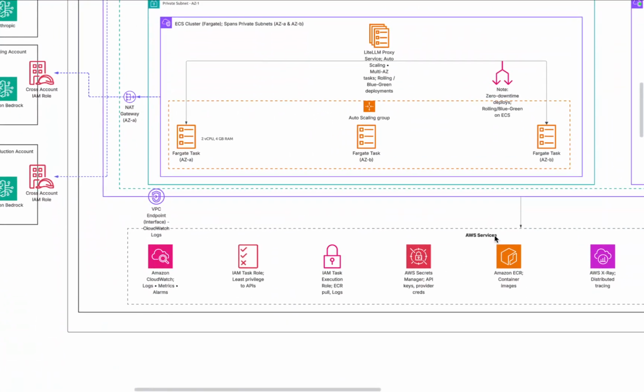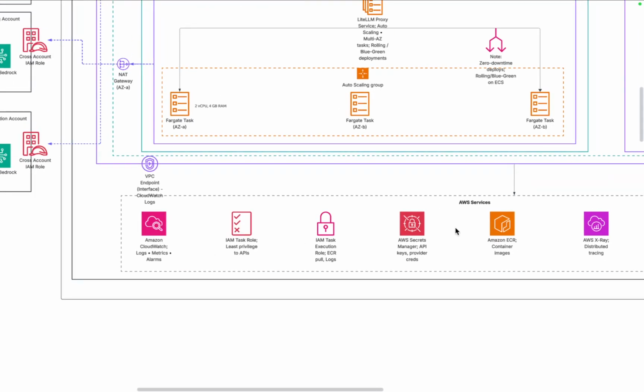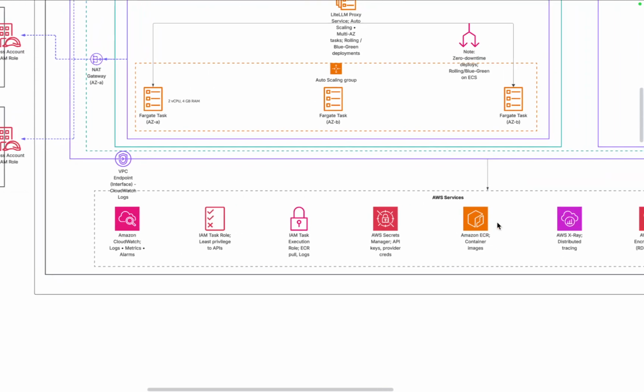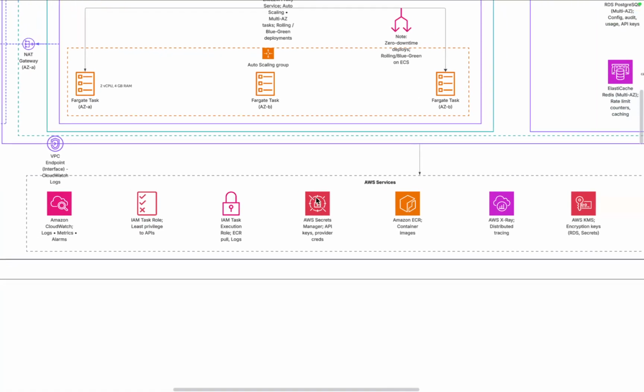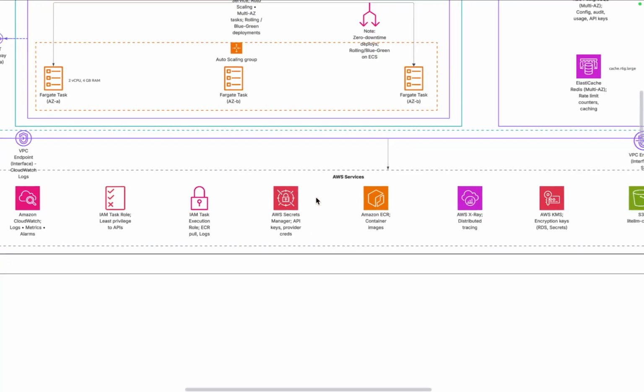Below that, there is a layer with all your AWS services which are supporting the whole integration. One is definitely AWS CloudWatch, where you have all your logs and metrics enabled. IAM roles for your ECS task, with least privilege, and AWS Secrets Manager. This is the place where you will store all your secrets, including your database passwords, your LiteLLM salt keys, secret keys, everything.